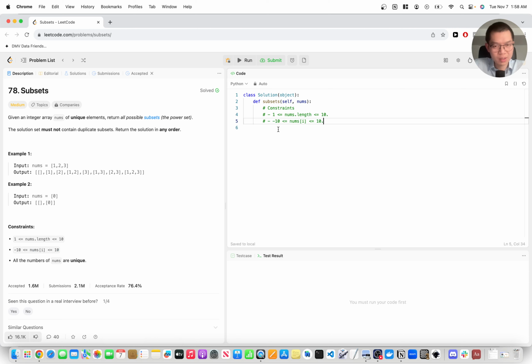We also know that the values themselves in the input array are anything from negative 10 to 10, which is good, a pretty small range. And we know that all the numbers are unique. Okay? This is, of course, a backtracking problem.